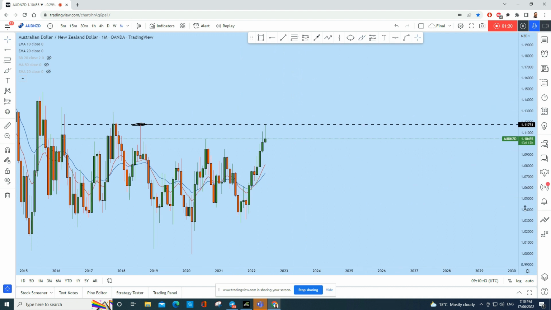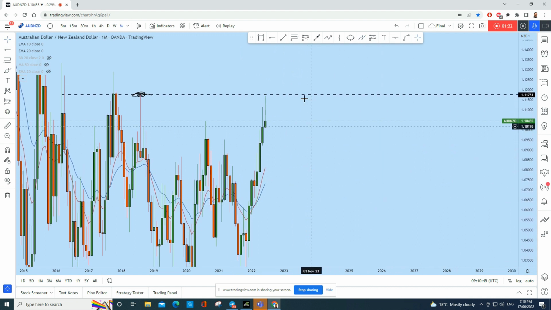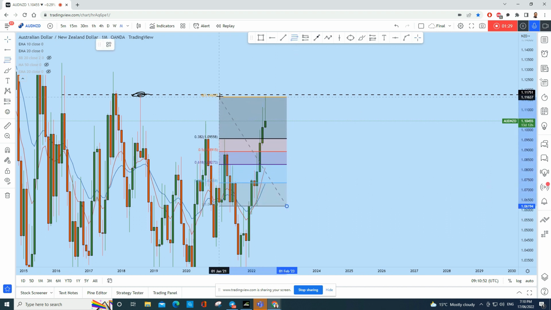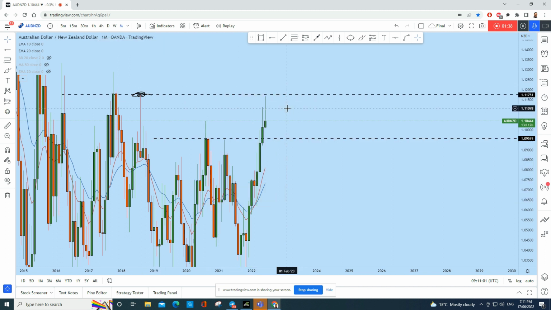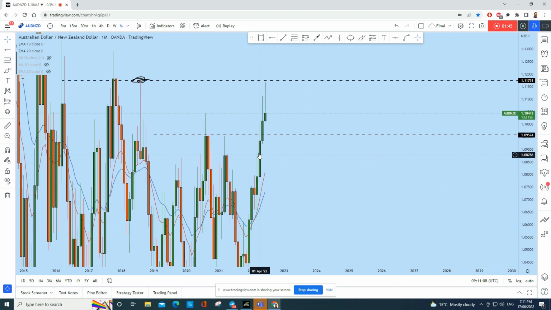Now if we consider a Fibonacci level, to measure it, take your Fibonacci from the start of the move to the end of the move, and let's consider at least the 38.2 Fibonacci level. If we draw that level, then we can expect AUDNZD to come back to this level at least, which can give us a shorting opportunity at this point. And you see that this 38.2 Fibonacci level is also aligning with this resistance here, also resistance here.